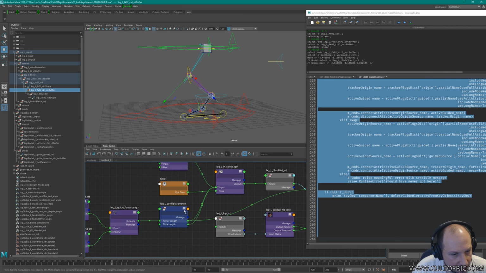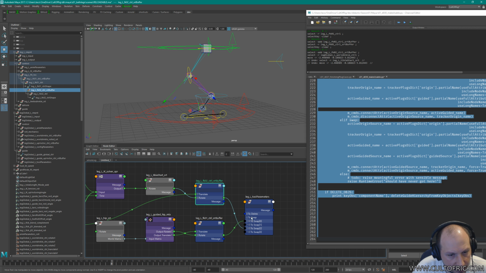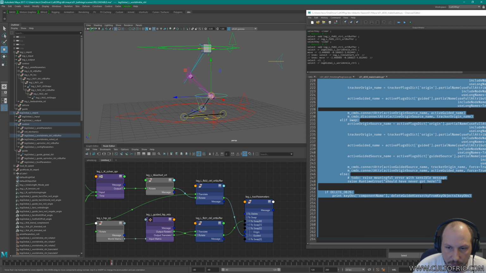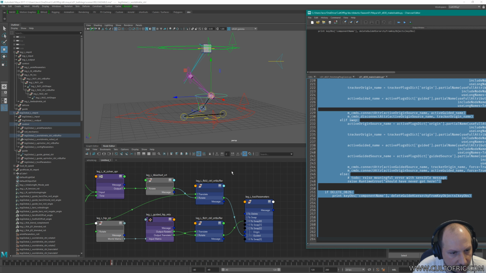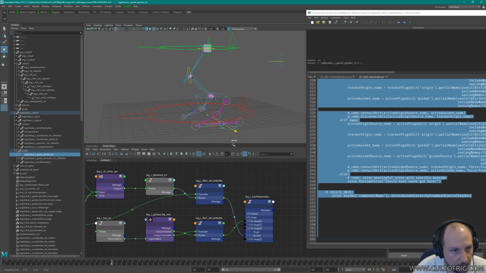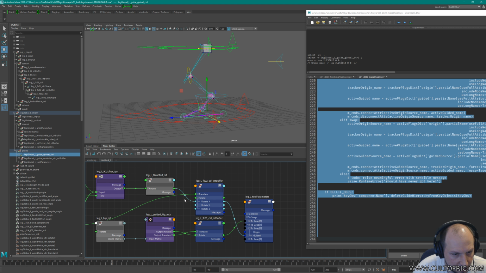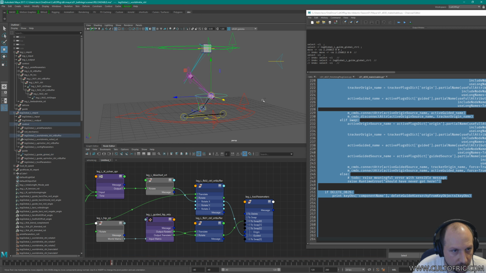The translate is already coming from the config. Only the rotate should be disconnected, so we really have scripted ourselves out of a job here, have we? So that is disconnected. Now this doesn't seem to get disconnected. So we do need to look at that.